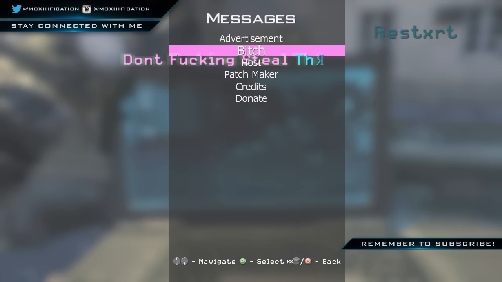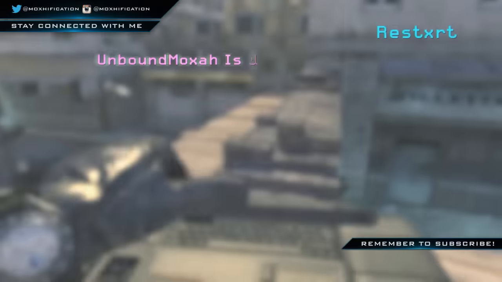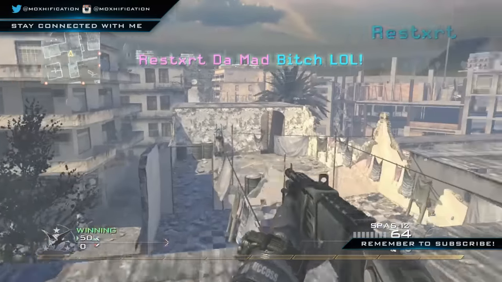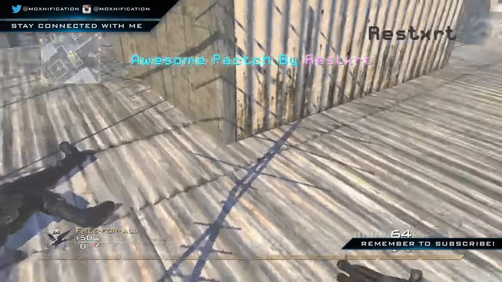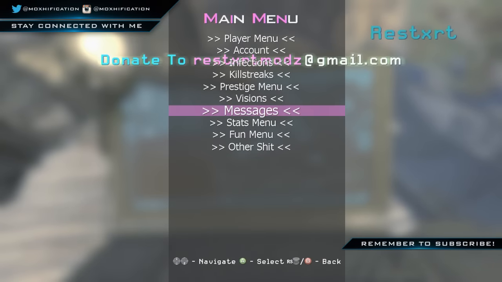You've got a couple of other ones, patchmaker, credits and donate. Credits actually makes the screen go black, so we'll do that at the end. It doesn't end the game though, which is quite weird. Usually when you do credits in any other menu, it actually ends the game, and that'd be the credits, the screen would go black, and then you'd end the game. We'll do that right at the end.